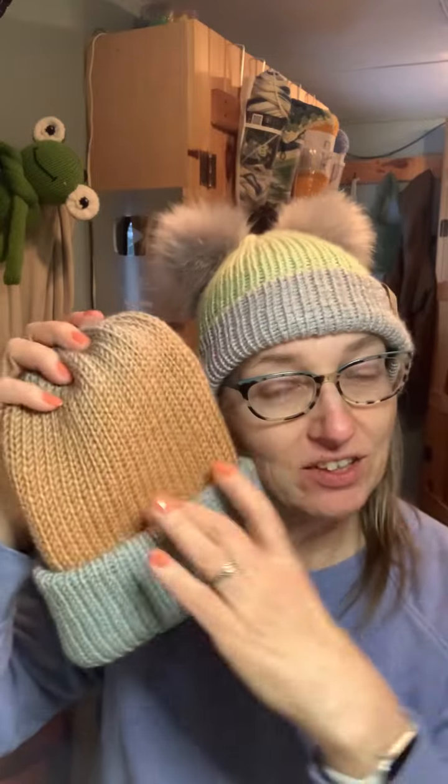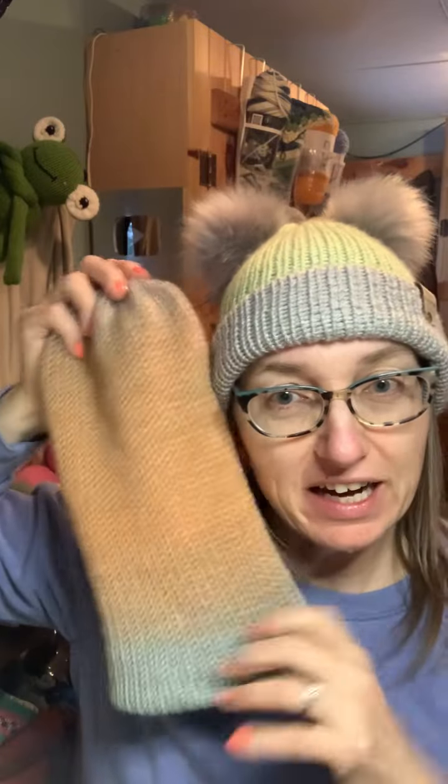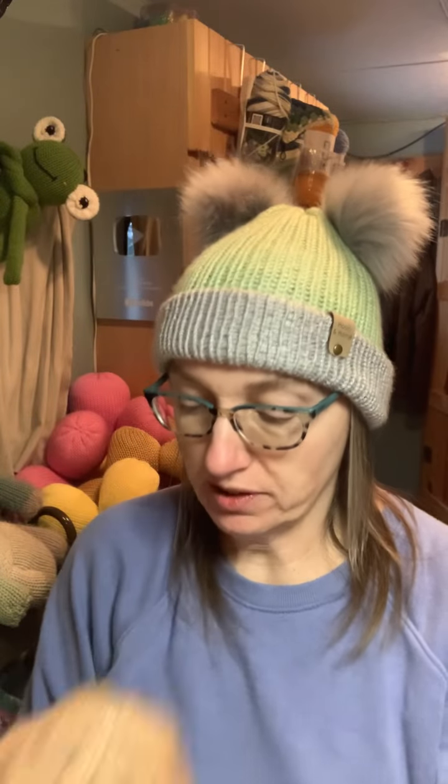Okay, I'm back. Are you ready for the verdict? It's very pretty. Voila! It's lovely, actually. It's very lovely. I didn't get any tucks, no drops. Let me show you both sides. I did break the yarn when I was cinching it up, so you need to be careful with that.